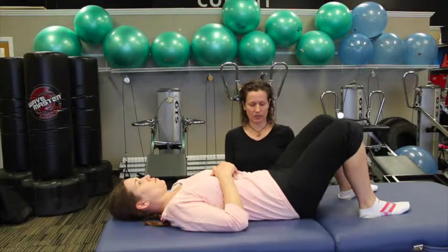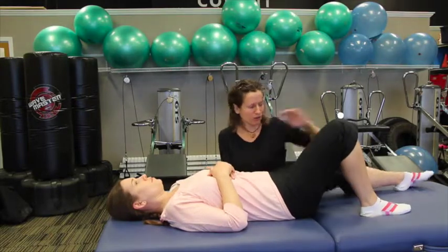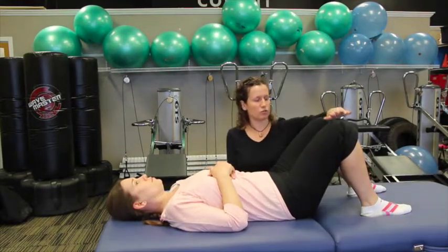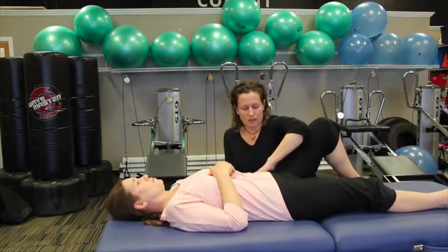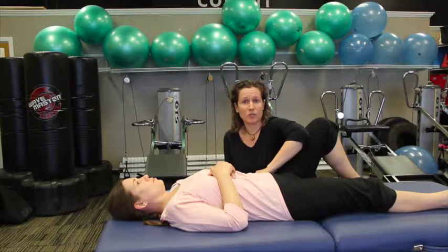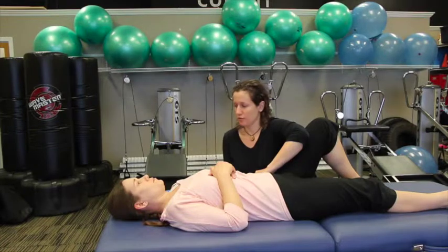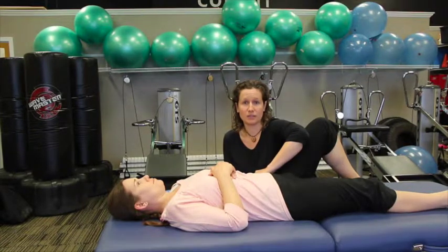I'm just going to slide one hand under the left side of her hip here, bring another hand to the front. Go ahead and keep this knee bent. You can actually straighten this leg. And very gently, I'm just going to guide that ilium, that side of the pelvis, back into place. And it's gentle pressure, nothing fast or sudden, pain-free correction. Nothing to be nervous about. And then the beauty of using these gentle techniques is that then it's going to stay fixed, and we're not going to be having to refix and refix.